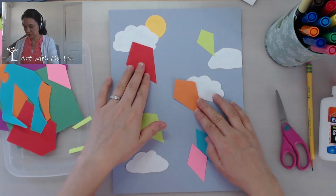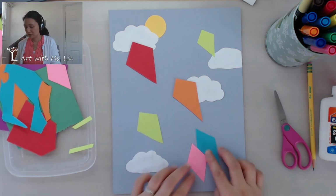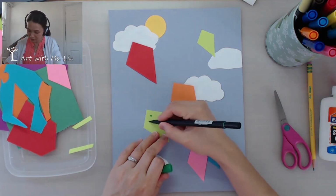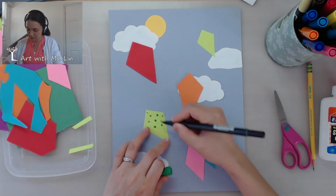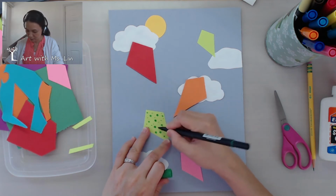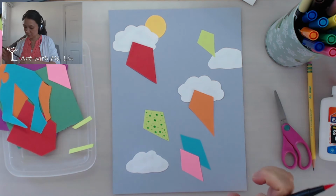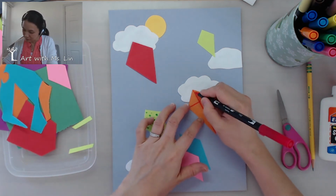Now there's two ways to approach at this point. You can either continue gluing now that you have arranged it, or you can quickly add a bit of pattern and more designs onto the kite before you glue it down. Right? So I would do the pattern first. Sometimes when I use the glue and glue it down, it's going to be wet and kind of bumpy. It will be hard to draw on it. So let's quickly add a few designs on this before we glue this down.